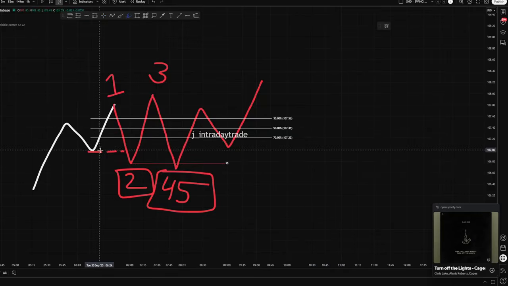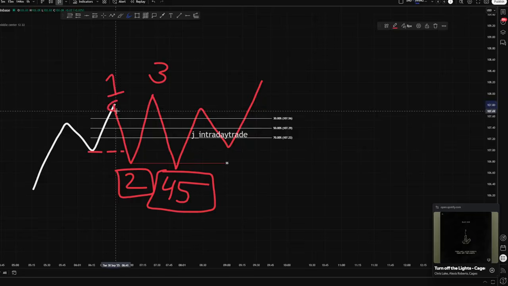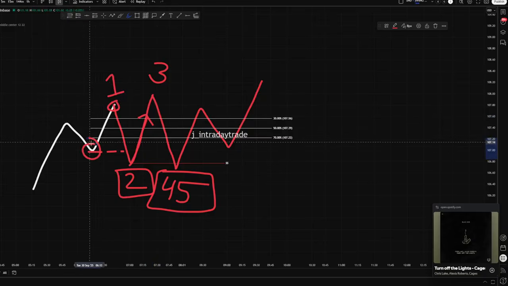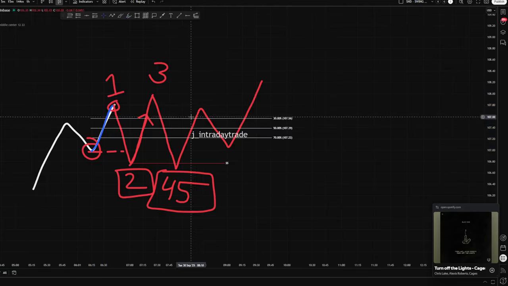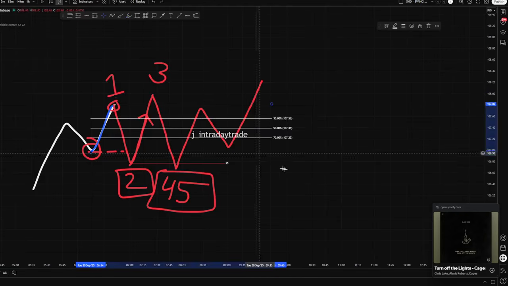What you should know is that the one high in a bullish sequence, this right here is the bullish sequence, because the 2 is looking to be bullish, right? That means that this entire thing is called the bullish sequence. So in a bullish sequence, the one's high and the one's low, that is your one bounce. So this is where you can expect to see reactions from the 30 and the 70.